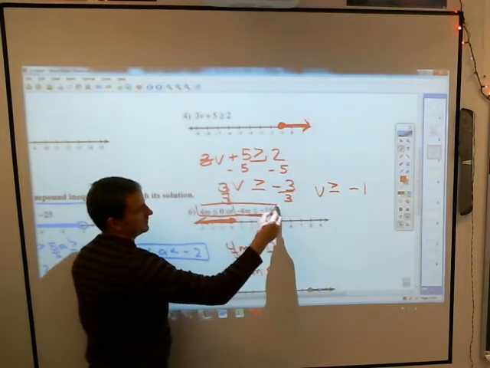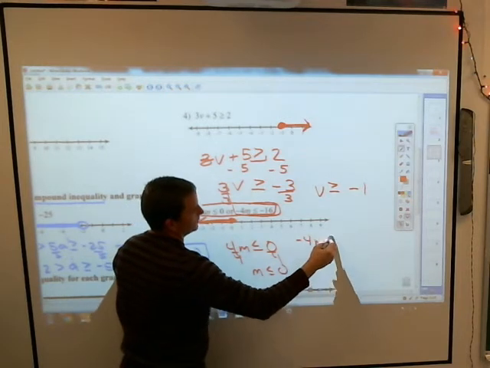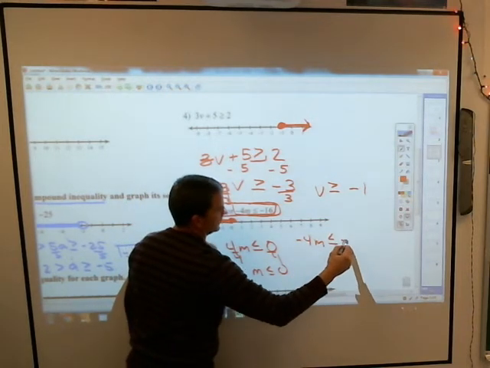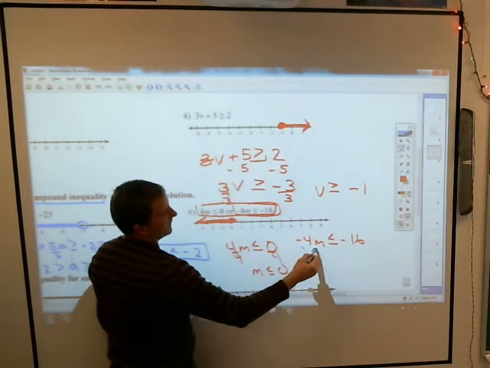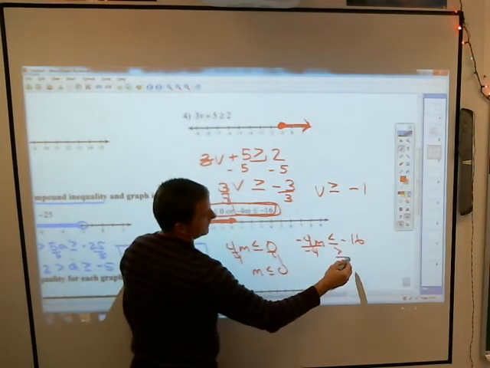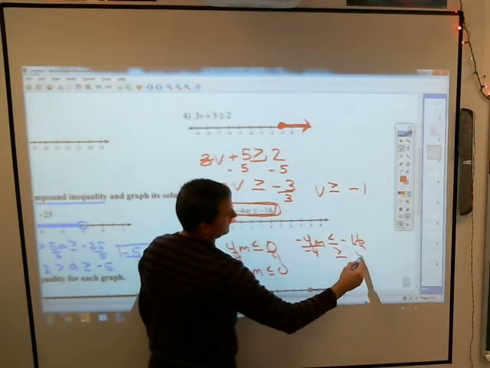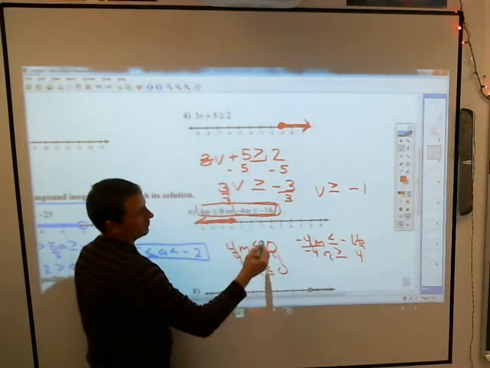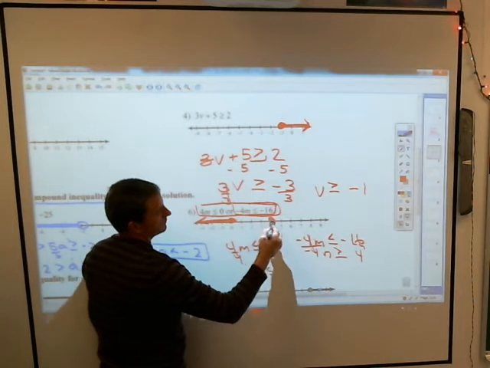Your second equation is this one. Oh, and I am scared. Why? Because the letter is negative. I divide by -4, which changes the sign. Anytime you multiply or divide by a negative, dividing this by -4, you get +4. M is greater than or equal to +4.